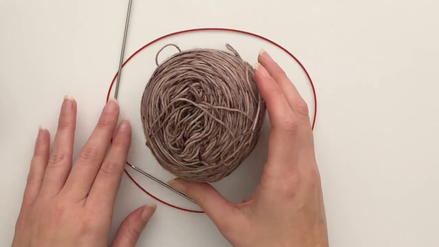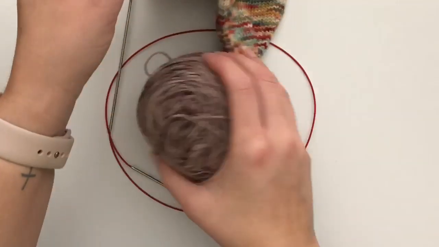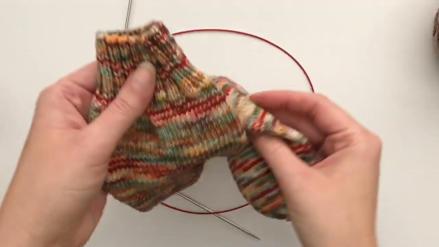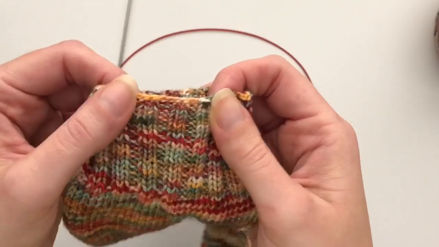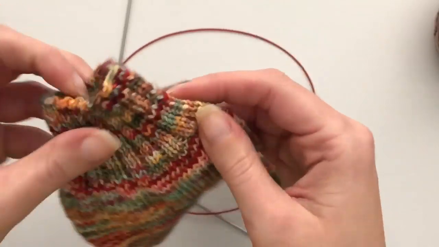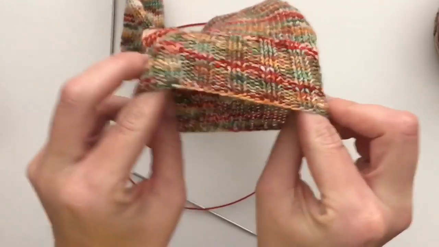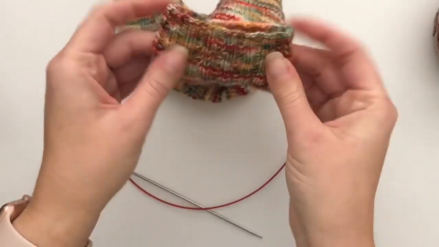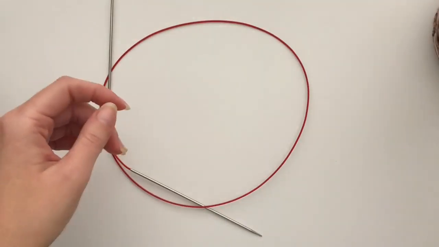In this video I'm going to be showing you how to do a German twisted cast-on. I'm going to show you here on a sock that is already finished. This has had a German twisted cast-on. I love the look of a German twisted cast-on and it is a pretty stretchy cast-on so it is great for the cuff of your socks. So let's go ahead and jump right in.